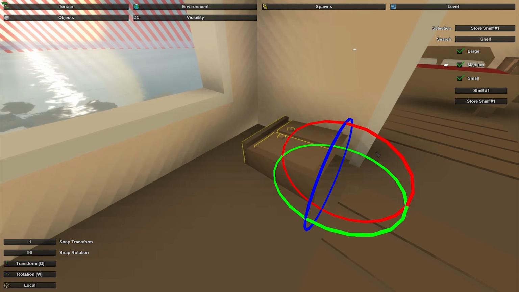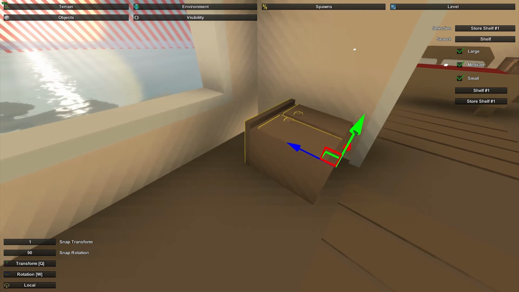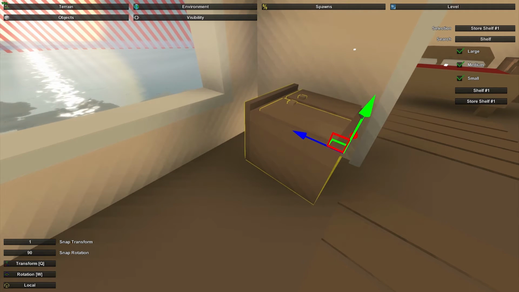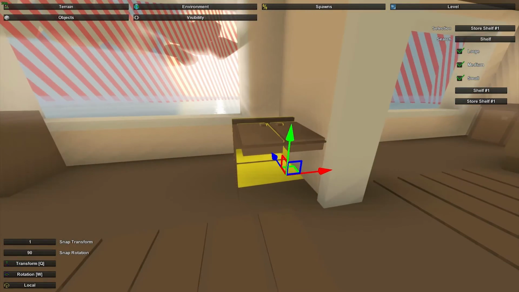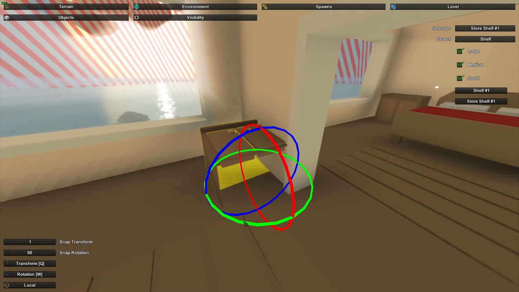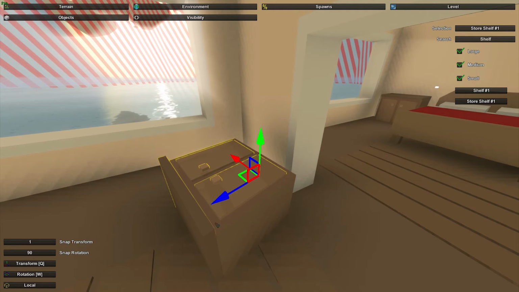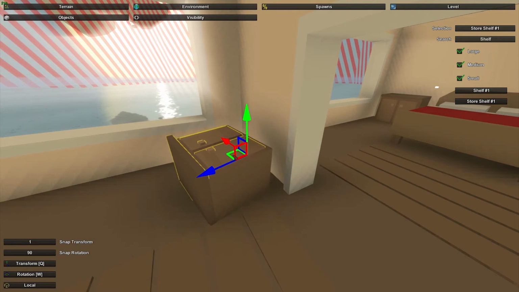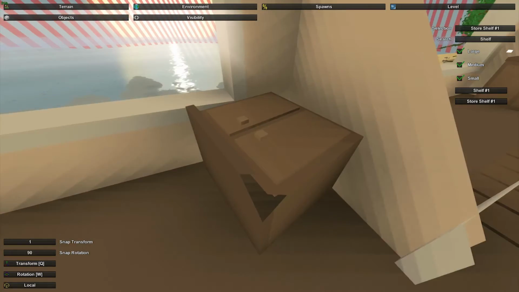So we could take it like this here, and then bring it up. And you got to deal with stuff like this all the time. So if you look right now, there is no bottom on this model at all. So let's go ahead and hit W again, and let's rotate it around like this. And you can put it in a position where the player can't get to it. Just like that.